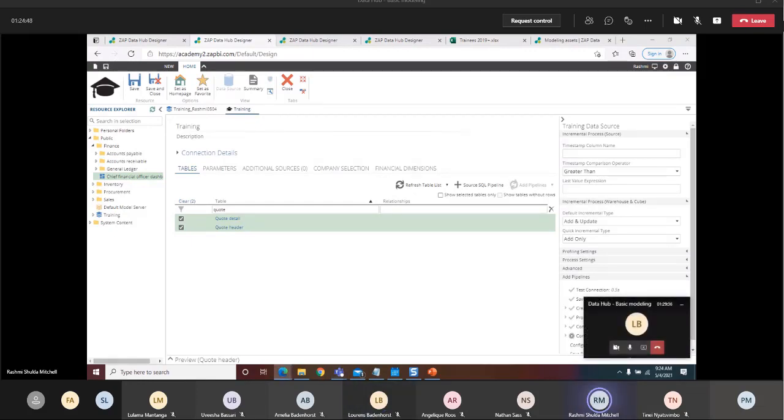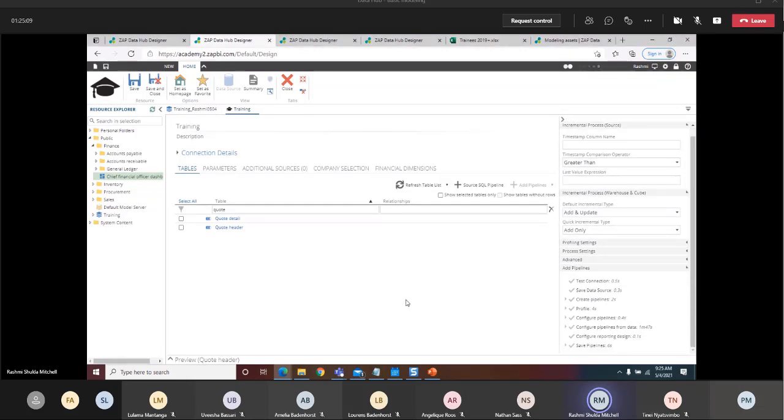You also have the option to choose when you bring it in whether you want it as a table or a materialized view, if that's helpful on the model side as well. Thank you. You're welcome.